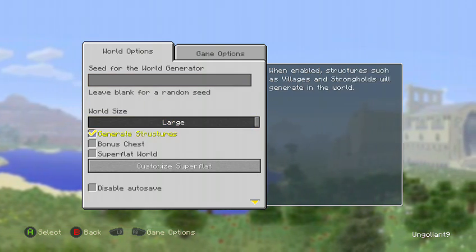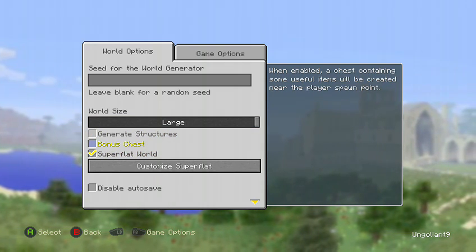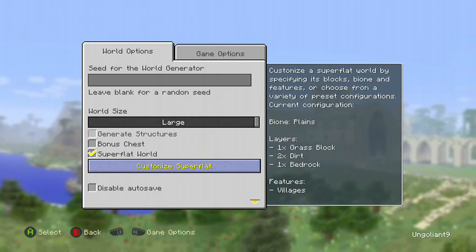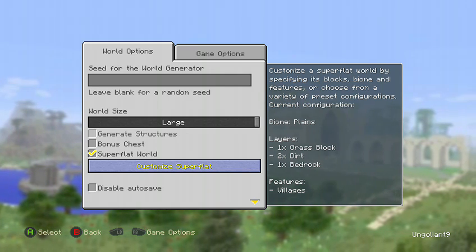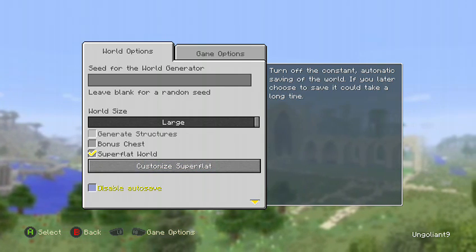You can change the size. You can make it super flat. I guess I'll make it super flat. Bonus chests you don't need. And customizing super flat, so you can make it have deep down if you want to dig down more.